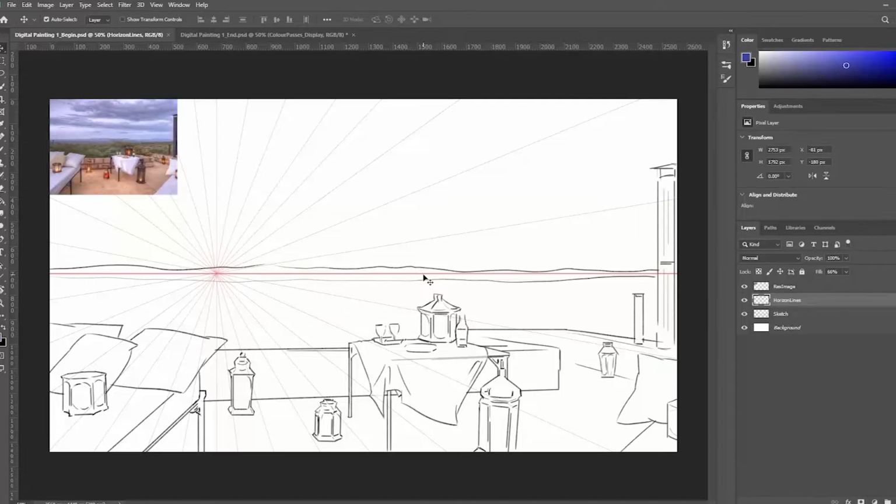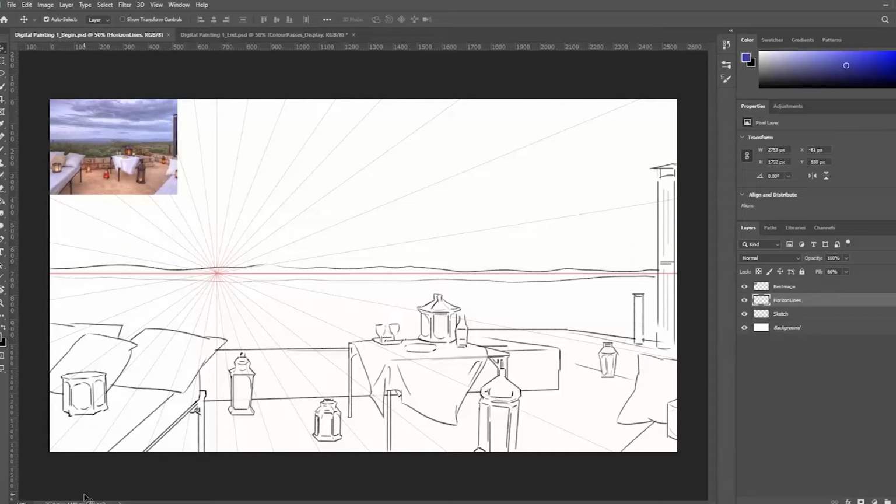So far, I doubt that there's anything on this stage that is alien to anybody. But allow me to explain and expound a few things. First, I want to direct your attention to the size of this document. Its width is 2,560. Its height is 1,440. It has 3 channels RGB at 8 bits, and the resolution is 300 pixels per inch.